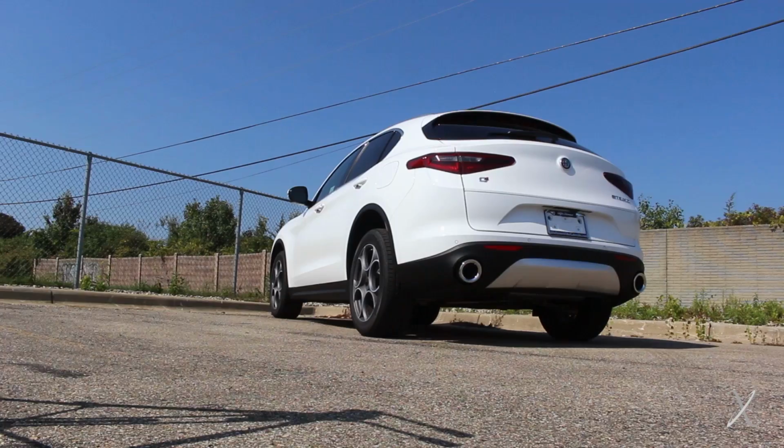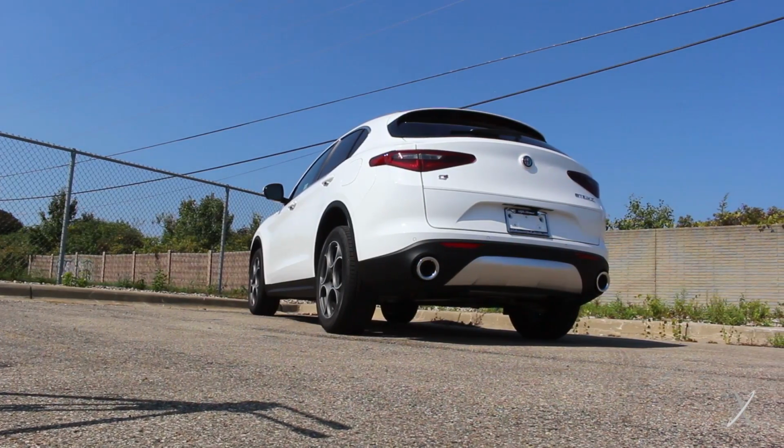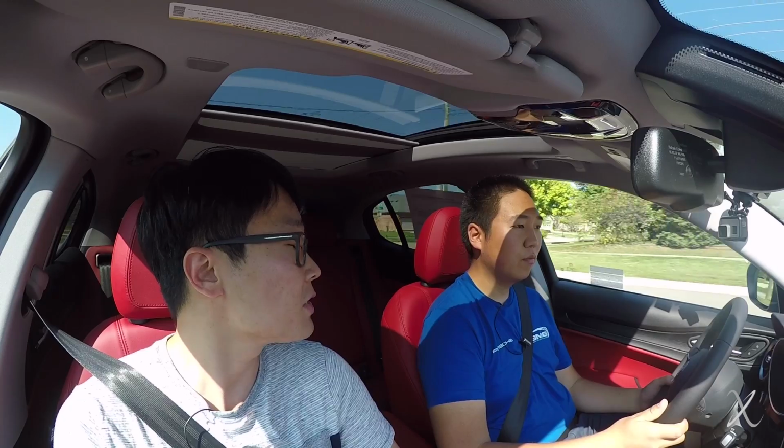Yes. It drives well compared to some front-wheel drive based crappy vehicles in this segment. I will say I think the Macan still wins out a little bit. Again, this is not the top of the line. It's quick though. It's a good engine, powertrain. Yeah. But like we've mentioned a bunch of times, if you want a crossover and you want to stand out with all the luxury features, this is the one to pick.